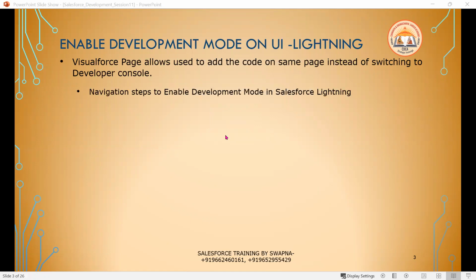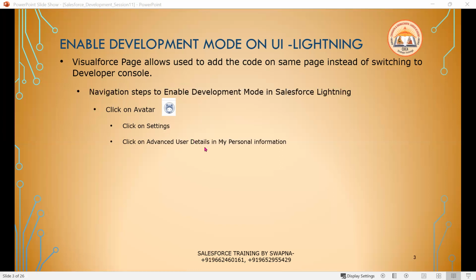Now, what are the steps? Navigation steps to enable development mode in Salesforce Lightning. Click on the avatar on this side. There will be a settings option. Click on it and it will redirect to a new page.